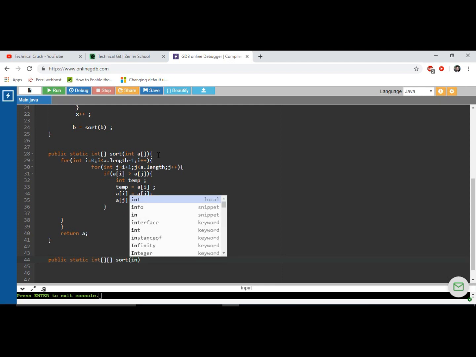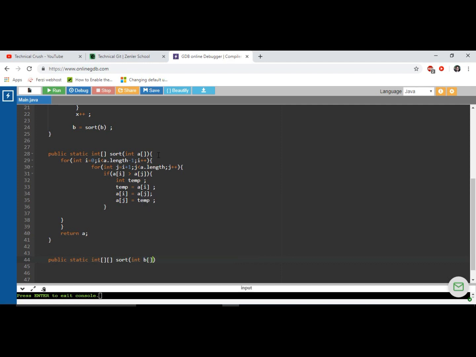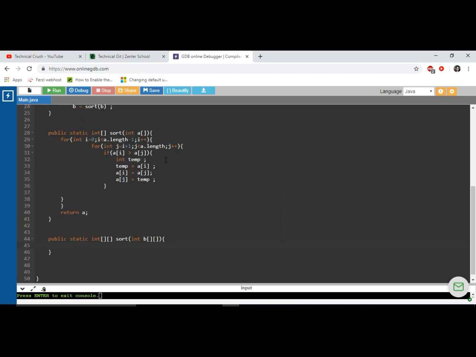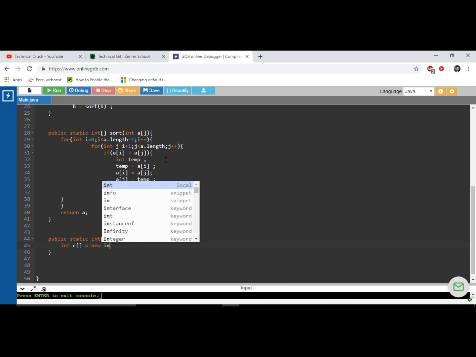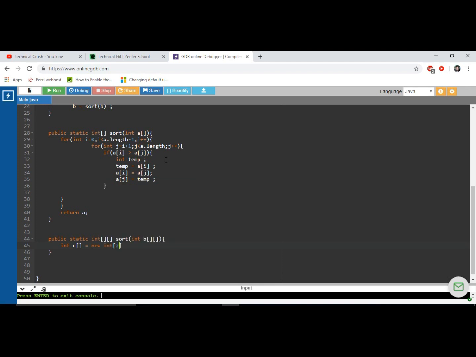Here we pass the 2D array variable, and inside the curly braces we first declare a single one-dimensional array with new int, with the length of this variable 2.